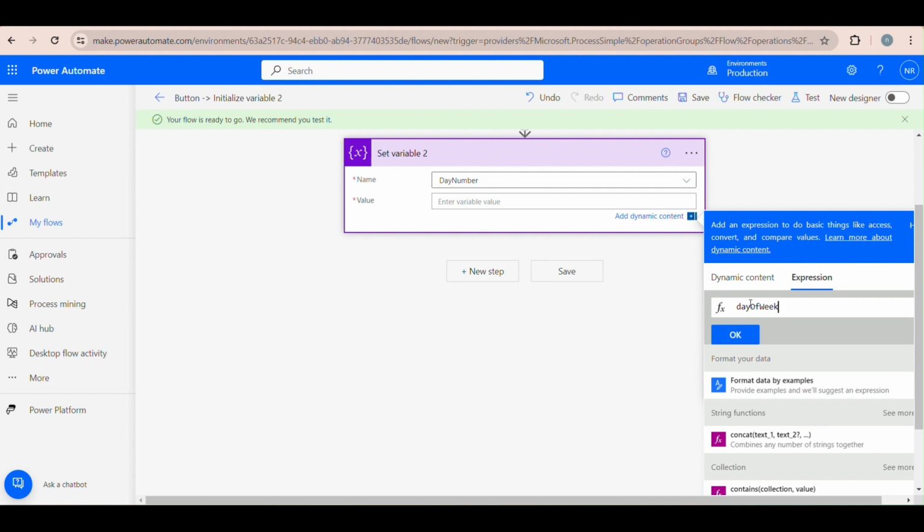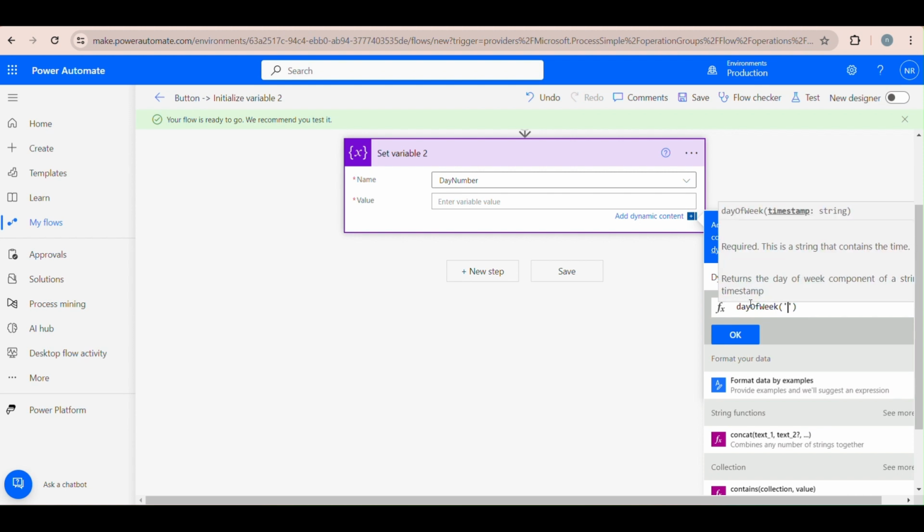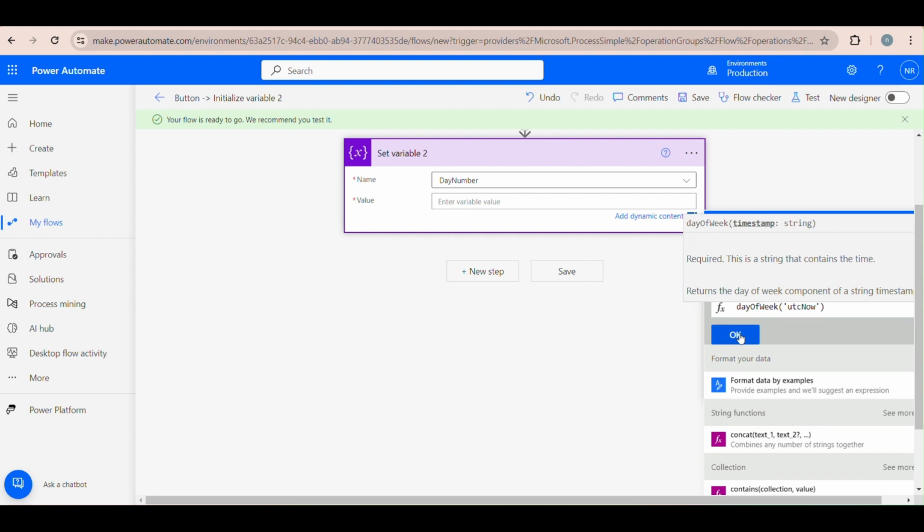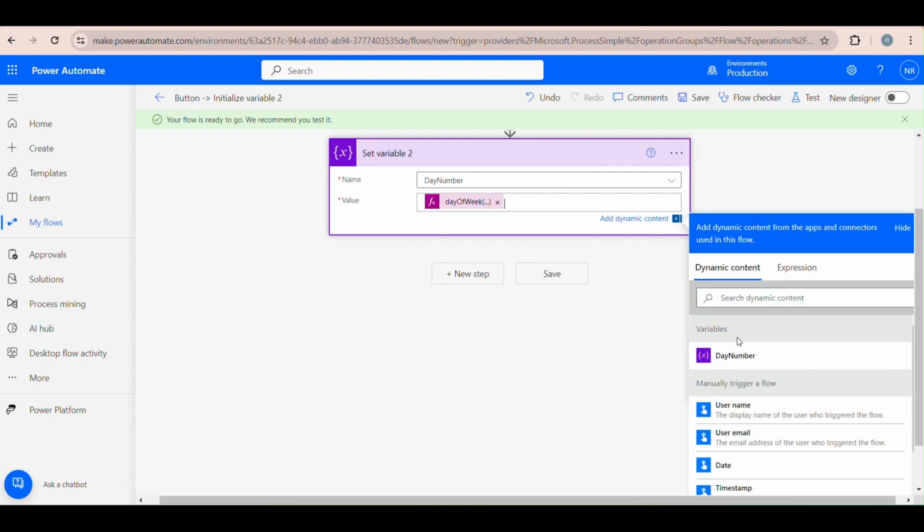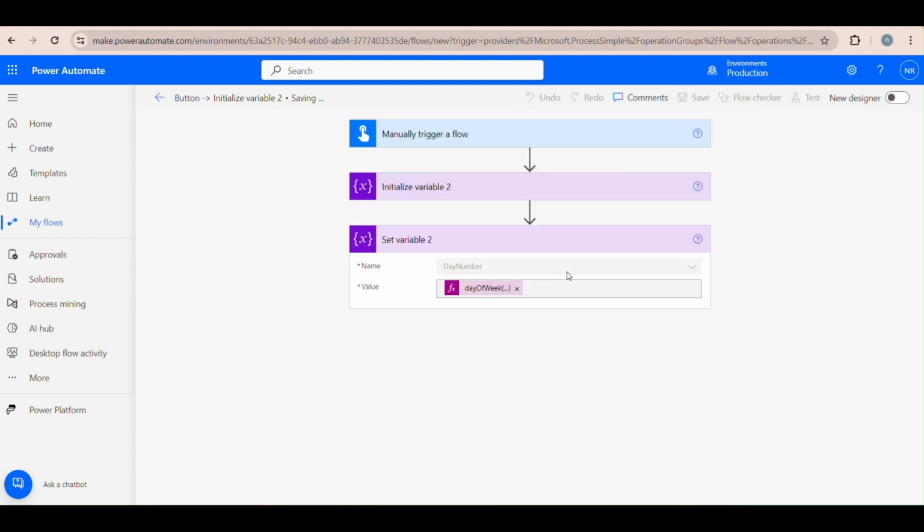All the functions, I'll share the link in the description box. You can go through it, and in upcoming videos we'll see how and where we can use these expressions. For now, let us use utcNow. utcNow is also a kind of expression, right? So let's see what it will give us.